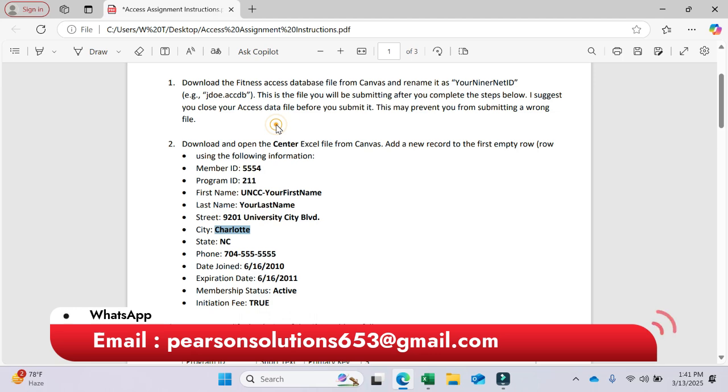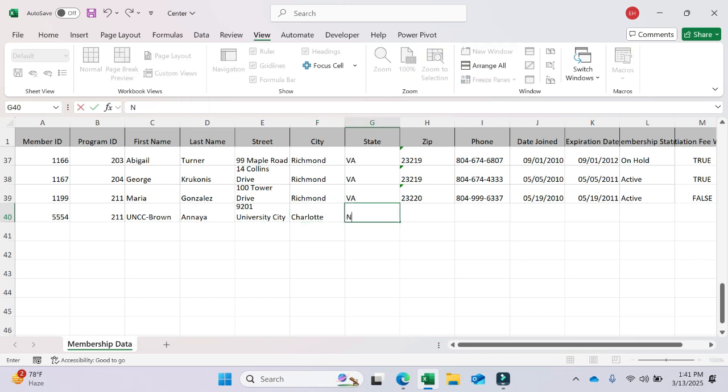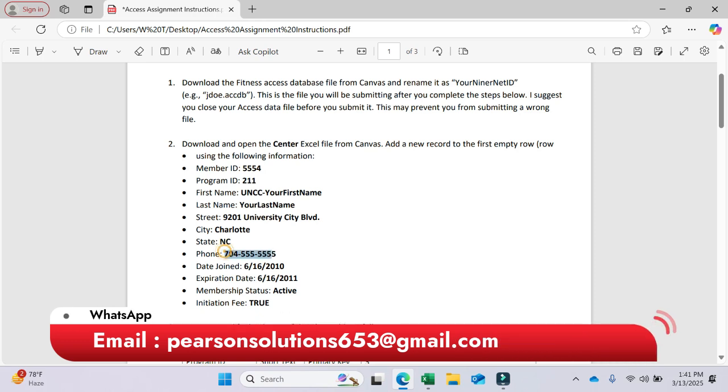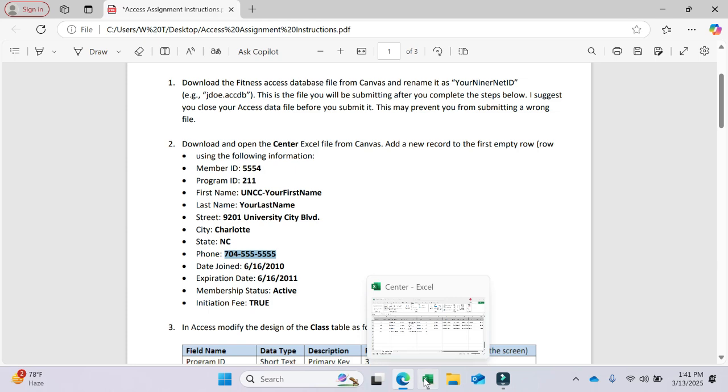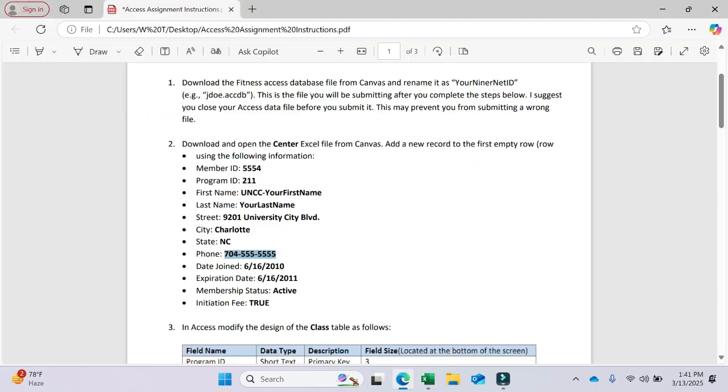City is Charlotte and the state is NC. Press tab again. This is the phone. Press tab again. This is the date joined.